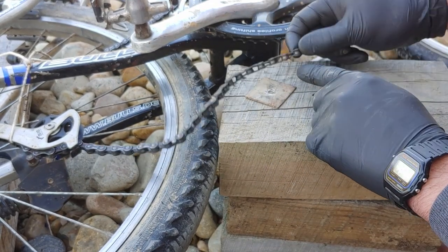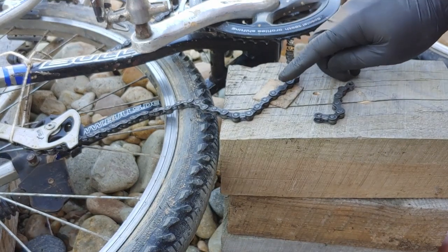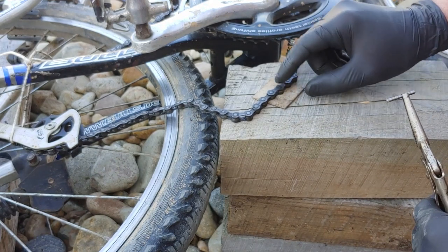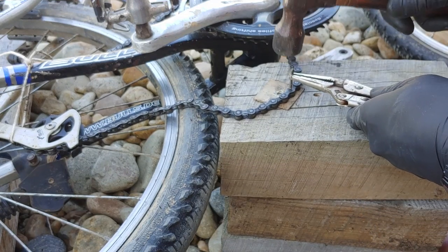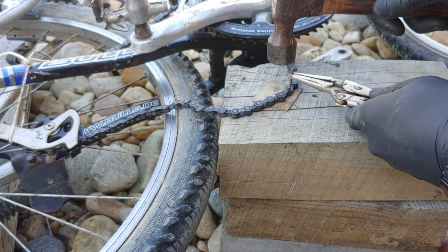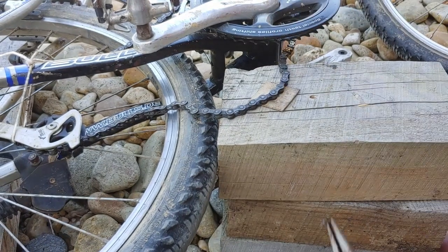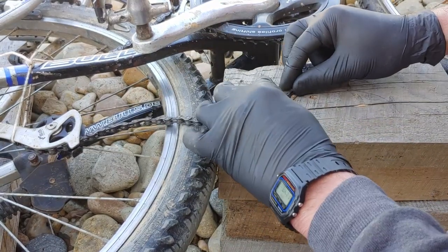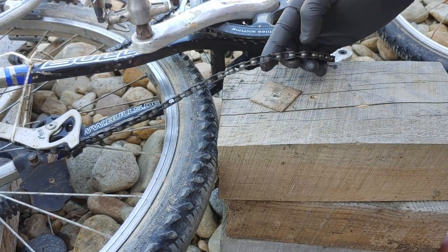And make sure it sticks out the same amount on both sides. After it sticks out the same amount on both sides, you can mushroom the head a little bit of the pin. And this is how you shorten a chain without a chain breaker tool.